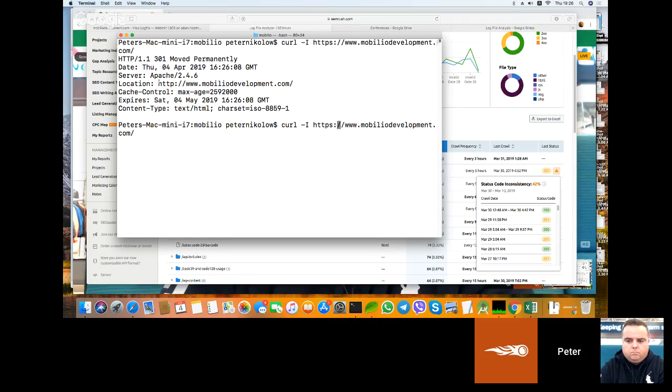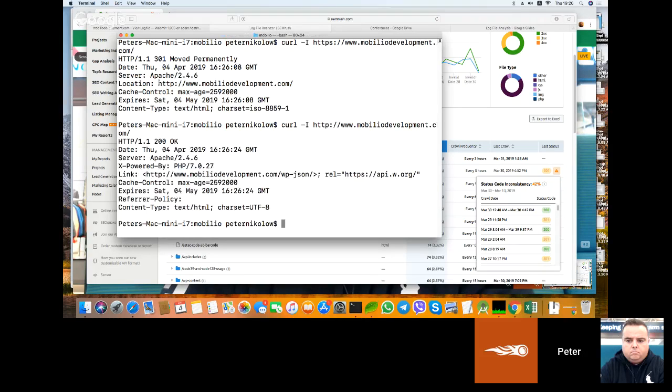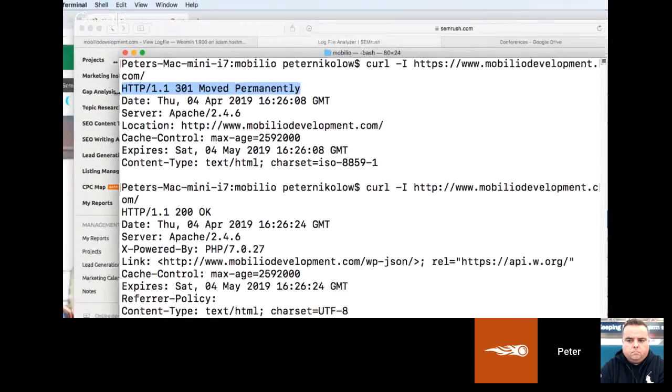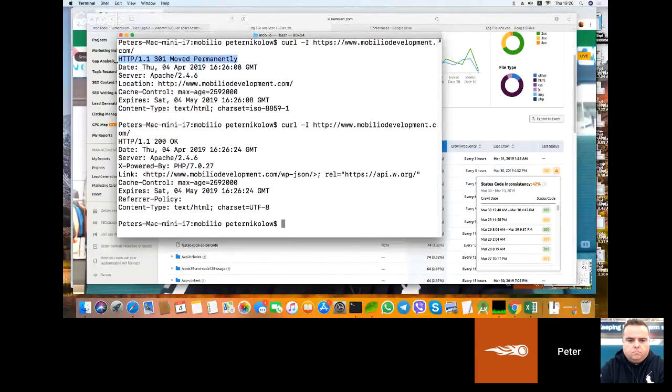And right now we try opening the same URL with HTTP, and we can see 200 OK. So this means that one time for the same URL we can see 301, and the other time we can see 200 OK.